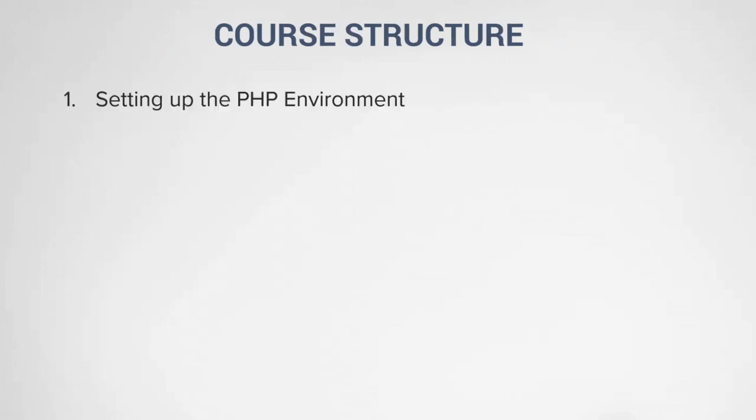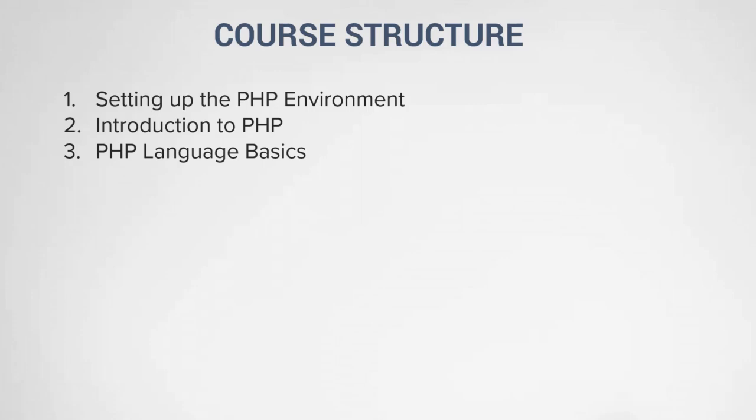So the first topic will start off by setting up the PHP environment, where you'll install PHP on Windows and Mac, and then you'll try to run PHP on your local machine. Second, we'll do the introduction of PHP. Here we'll understand what PHP is, how PHP works, and we'll compare PHP with other web-based programming languages. And then we'll also understand what the client-server model, request and response are.